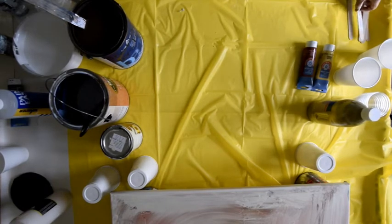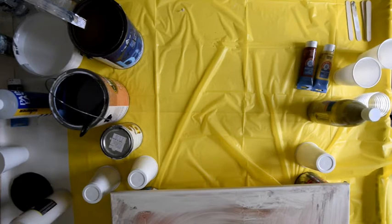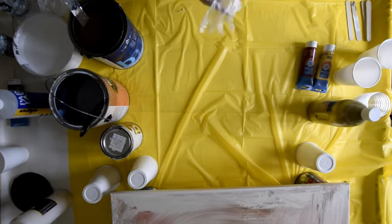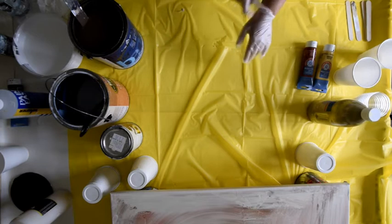Today I'm just actually starting on a painting for a customer. I was given some favorite colors and that's what I'm going to use to make this painting. I'm going to be using some house paints that I have left over from different jobs. So I'm going to start by doing the base for the painting.